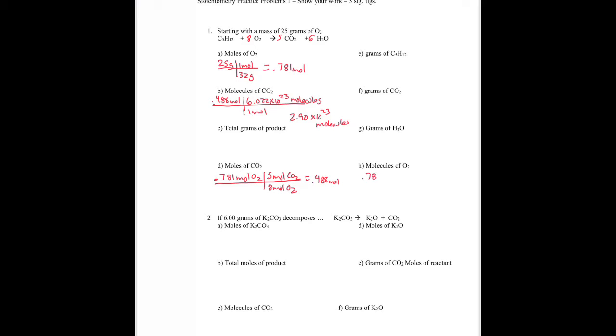Next calculation I do is H, and these can be in any order. Once we get to moles, we can kind of go in any order at that point. So sometimes it won't look like I'm doing things with any rhyme or reason, but something struck in my brain that made me do them this way. So in H, I have 0.781 moles of oxygen times Avogadro's number divided by 1 mole is 4.70 times 10 to the 23rd molecules.